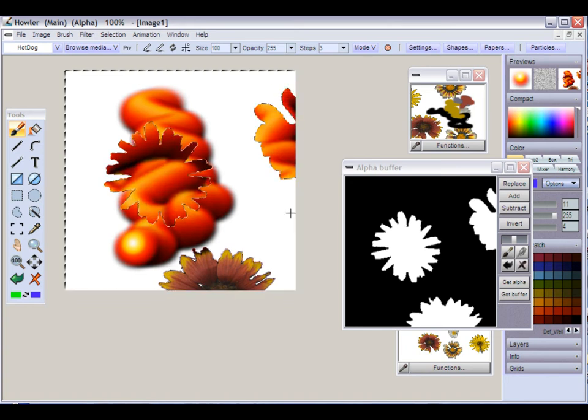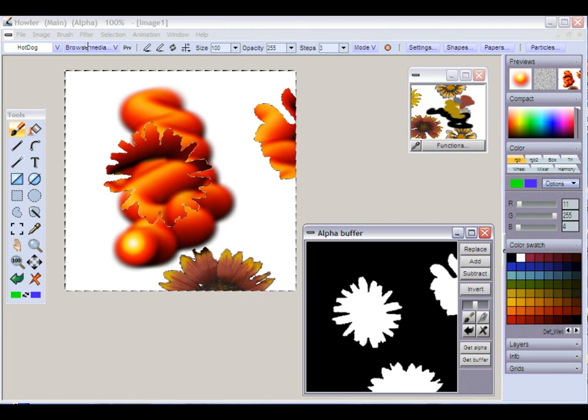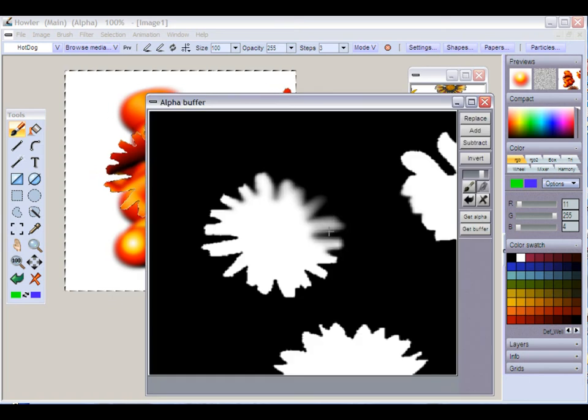Okay, so what else can we do here? We can actually grab the alpha, whatever the alpha channel currently contains, we can grab that into this stored area. And just like with brushes and images, you can store any selection at any time. So you can have multiple stored selections or alpha buffers. You can also paint into it. You can make changes to it. You can smudge it. Right. So right here you can see I'm doing some blurring in this little area, ever so subtly. Perhaps a little bit stronger. Perhaps, and you can resize this too, by the way, to see it better, up to a certain limit.